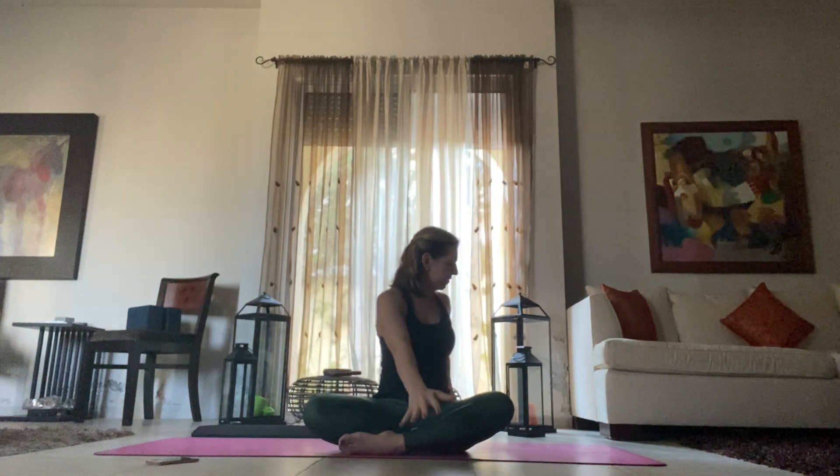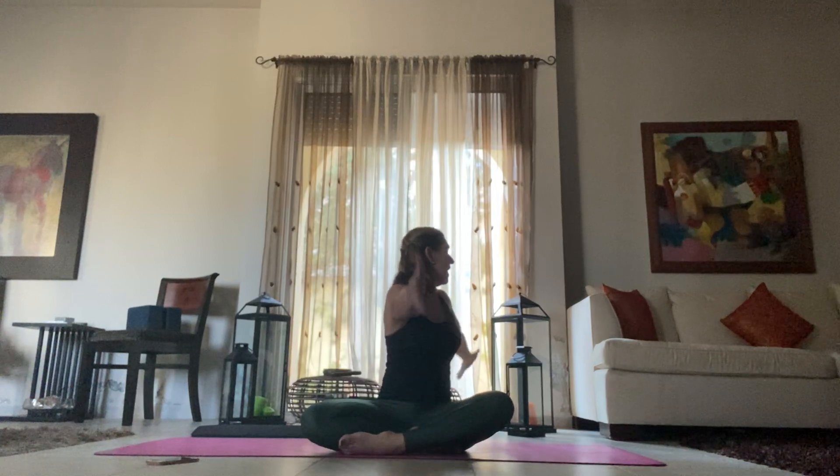Slowly open your eyes. Bring your hands next to you, lift your arms up, elongate your spine. Look up towards the ceiling and take a deep inhalation. As you exhale, twist and open up to the right. Bring your hands down to the mat and slowly open up your chest and look behind you. With every inhalation, try to deepen the fold. And now come back to the center. Take a deep inhalation and exhale, twisting to the left. Bring your hands down to the mat, open up your chest, trying to look behind your shoulder, elongating the spine and opening up the chest. Slowly bring your hands back up and come to center and release.